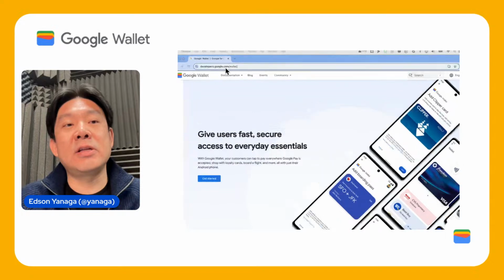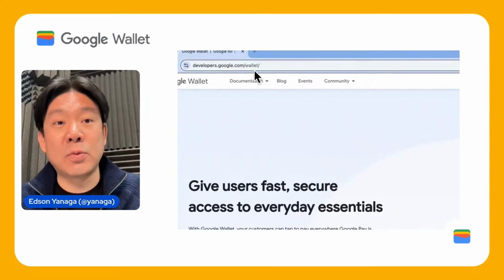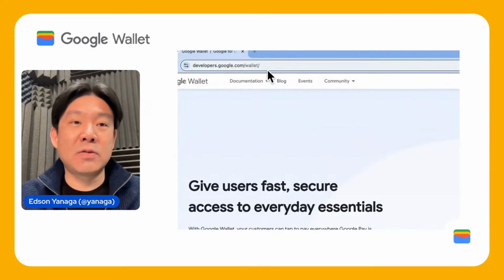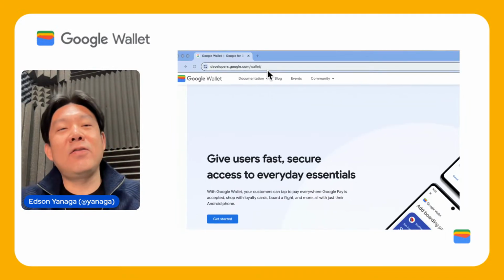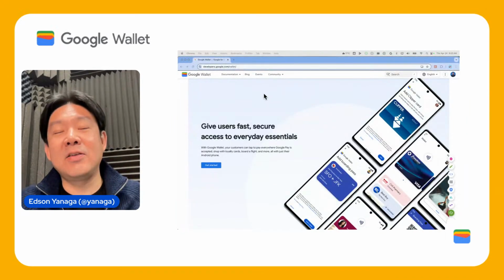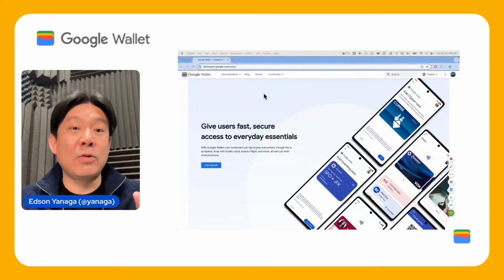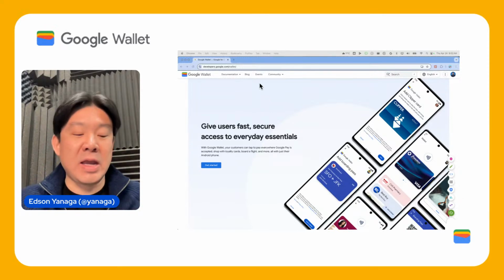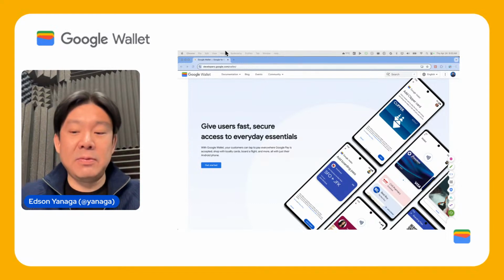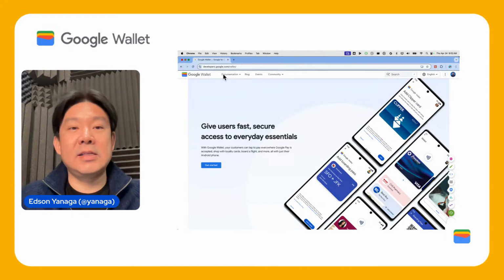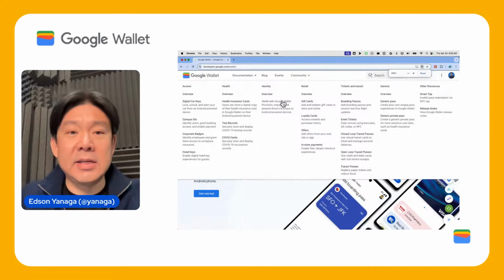If you go to developers.google.com/wallet, you see all sorts of information regarding the features of Google Wallet. And of course, if you want to know all the content we already published and all the upcoming live streams that we have, you can go to the events tab. I'm going to increase my font size here because it makes it easier for you.